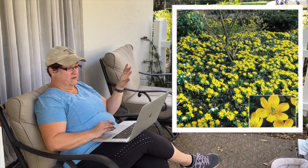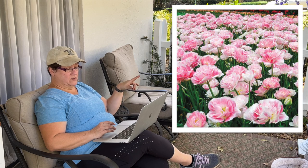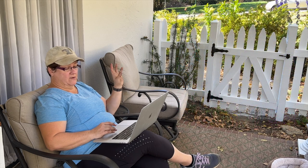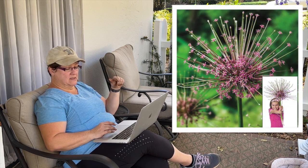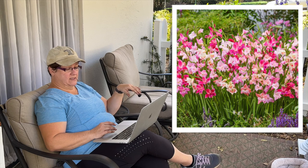Okay, so I'm looking at my list and I have 100 winter aconite for early spring, very early spring. But those bulbs are over a year old and I'm not sure they're gonna work, so I'm not counting on those at all. Then I have 75 hyacinths and 50 white daffodils for early spring. Then in mid spring, I have 20 golden echo daffodils, 20 foxtrot double tulips, 50 snowflakes, and 50 yellow trumpet daffodils. Then for late spring, I have Allium, and double dark purple blue diamond tulips. And then later for summer, I have Hardy Glads and the lilies. Oh, and then I also have the Christophii Alliums, which are probably late spring also.